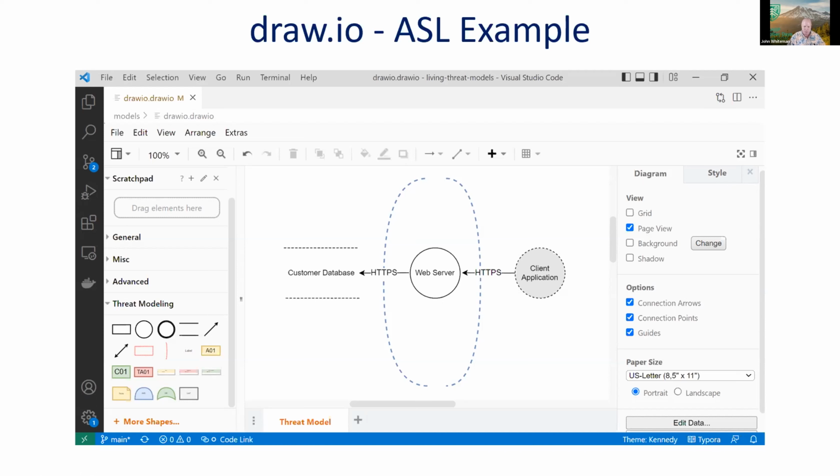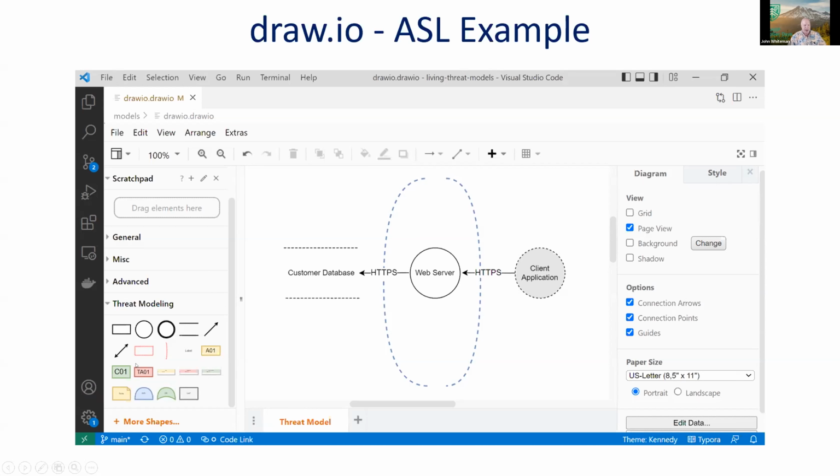It's very simple. We have three major components. We have a client application, could be a browser. It's out of scope, and it's communicating to a web server. That's in scope for us. It's talking across the network, and it's doing the right thing. It's using HTTPS, TLS for encryption and authenticity. And then on the other side, we have a customer database. Again, we're talking to it across the network. This could be behind a DMZ, it could be off in the cloud somewhere, but we're trying to do our best. And these dashed lines in blue are going to be our trust boundaries.